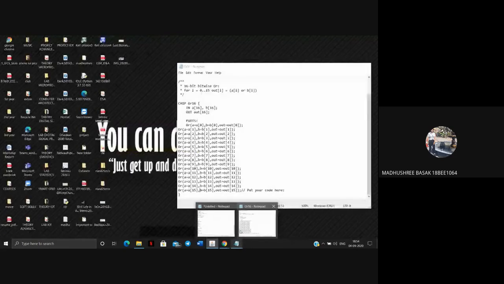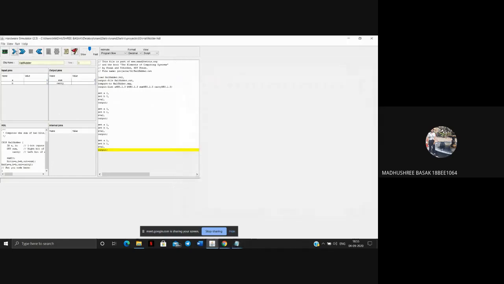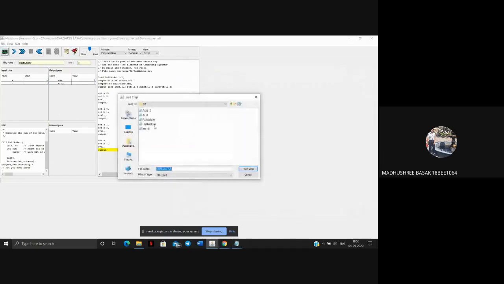We have taken A equal to 1 and B equal to 1. Out is equal to sum; you're sending it through XOR, so you get 0. Fine, sum is equal to 0. Now carry: A is equal to 1, B is equal to 1, and out is equal to carry; you send it through the AND gate, so you get 1. Is it verified? I guess yes. So you guys have got the answer. That is correct. Next, we'll go to full adder.